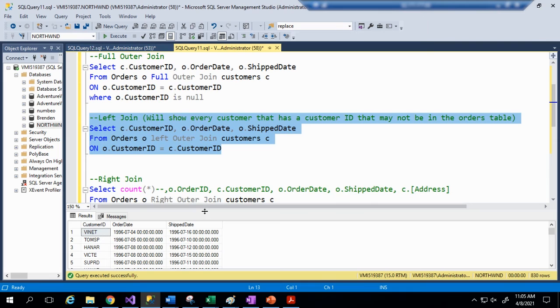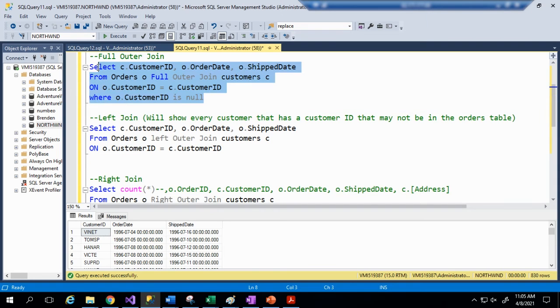All right, so the left join is going to show us again every row from that left table, and it will only show the records from the customer table where there are matches. So it's going to show me orders even if they don't have customers, okay? This table will show me all records in the orders table.